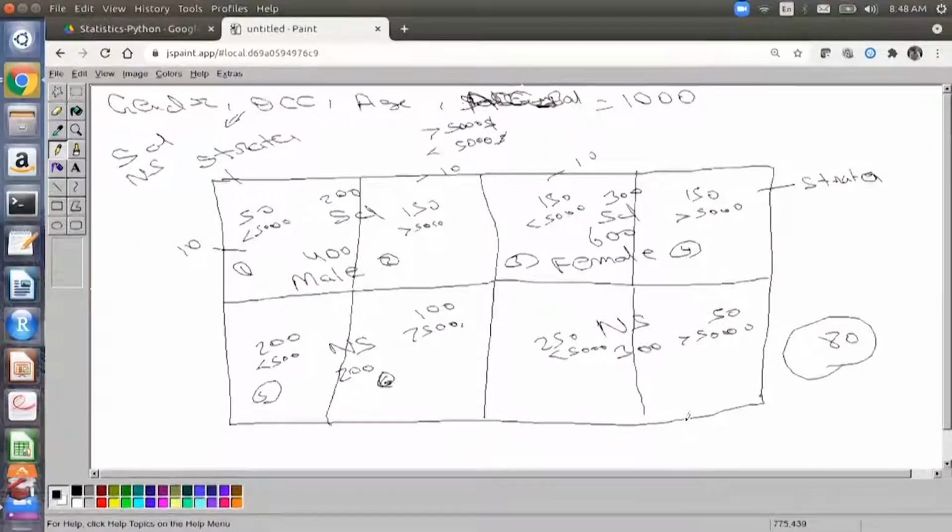And if you want to do binning on your own, what you can do, in the age column, is write some simple code: if anything is greater than 3,000, make it 1, and anything less than 3,000, make it 0. So you can do your own binning also, if you don't want the algorithm binning. Then drop the age column, and the new column which you have derived, the age_derived column, you pass into the stratified.